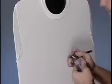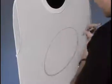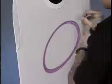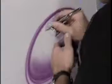For the next design, the first color I picked up is fluorescent violet. And as you may probably have guessed, I'm going to be using an oval to lay out my design. The difference between this one and some of the other ones that I've done is this one's at a little bit of an angle. The other ones have generally gone straight across, nice and centered in the middle. This one definitely has a left to right, lower left, upper right angle to it. And that's comfortable for me to do.